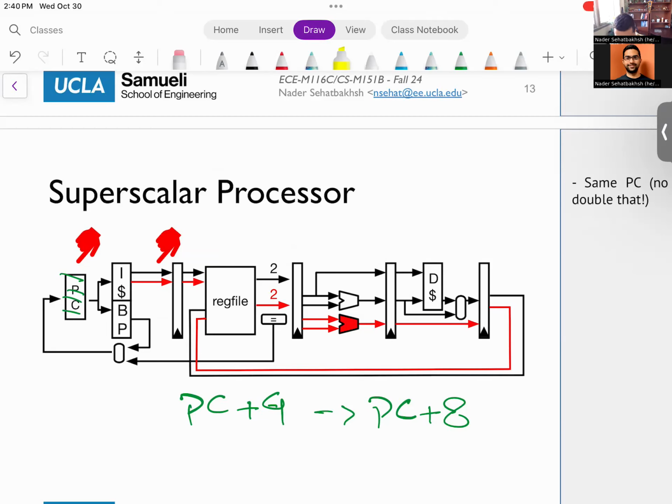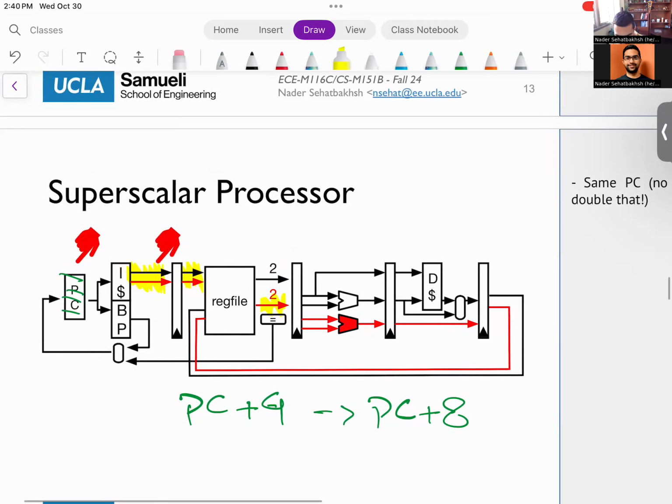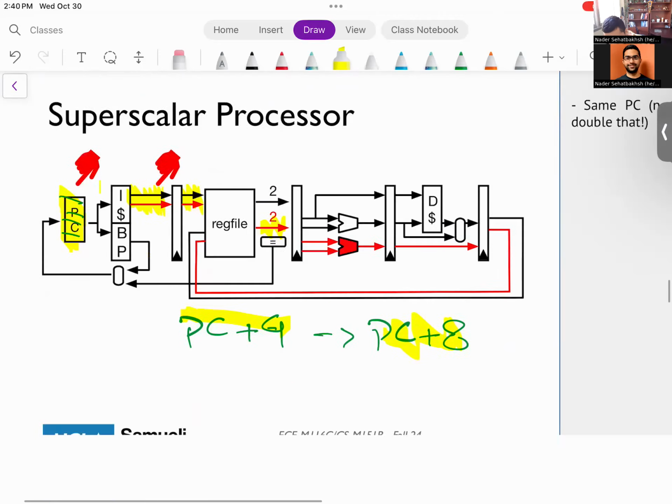So here's what we're going to do: we're going to increase the port size of many of these systems. As you can see, the red arrows and red boxes are the new things that we are adding. What you will see is that we only need one PC. The reason is that if you're always fetching two instructions at a time, we can always fetch two consecutive instructions. For example, we can have PC and PC plus 4. So our next PC, instead of being PC plus 4, can be PC plus 8. So we maintain one PC, we always fetch two instructions, execute them, fetch another two instructions, execute them, and so on and so forth.